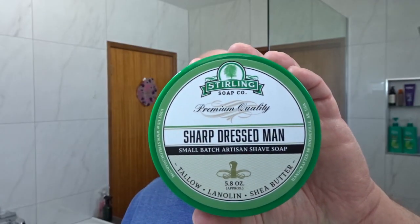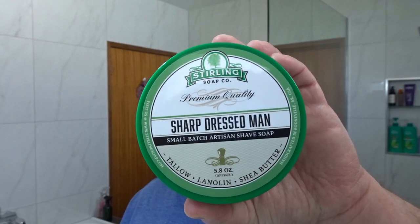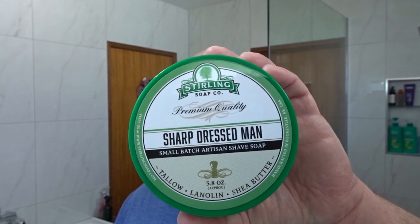Uncle Ari here, back with another shave. Today's a lovely sunny autumn day. It's Sunday and we're doing a Stirling soap today. Sharp Dressed Man, which is based on Creed Green Irish Tweed scent, made famous by Cary Grant, if you know who he is. Yeah, it's a lovely scent.